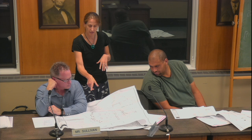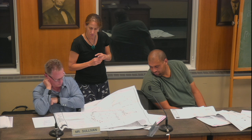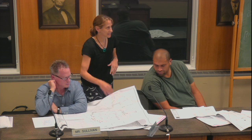And what about the replacement? They're required under the ordinance to replace that. They've had an updated calculation of the total caliper inches that have to be replaced. We still haven't seen a final plan for where those trees will go, unless this has a tabulation on here. It does, we have the tabulation separate. Right, but it's not on the planting plan.